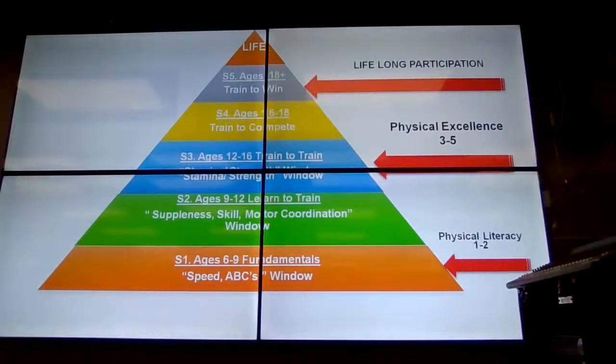Do they rotate well? Are they stopping pucks well? Do they have a good eye? Do they have great visualization? Can they shoot? Are they fast? Just name all the attributes. But either way, all those attributes are going to get better if a kid gets stronger. They just are. You just have to think.